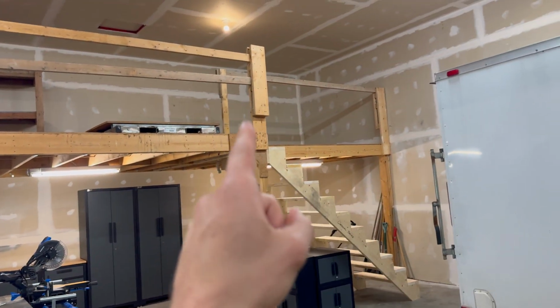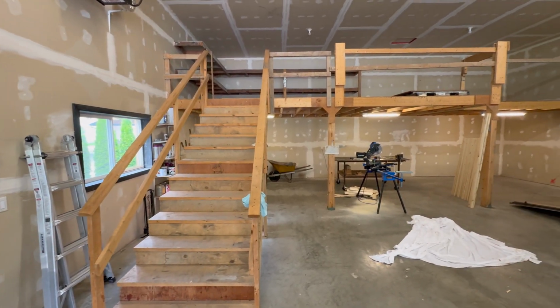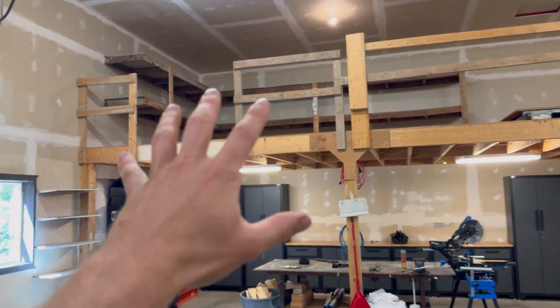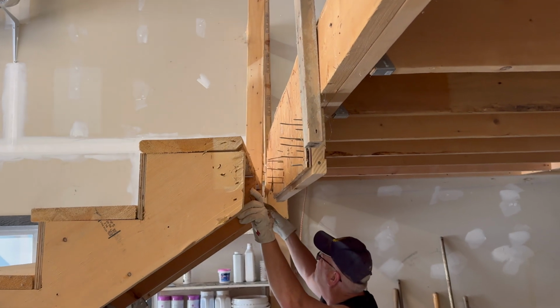The previous owner really just used this as a large carport and for parking their large RV in here. Hence we have this little cutout, which you see the staircase in now, but the staircase originally was right here and came all the way down almost to the door. I knew I wanted to build some new stairs to take advantage of this little nook and to free up all of this floor space here. So right away, my dad and I went ahead and demoed this old staircase.